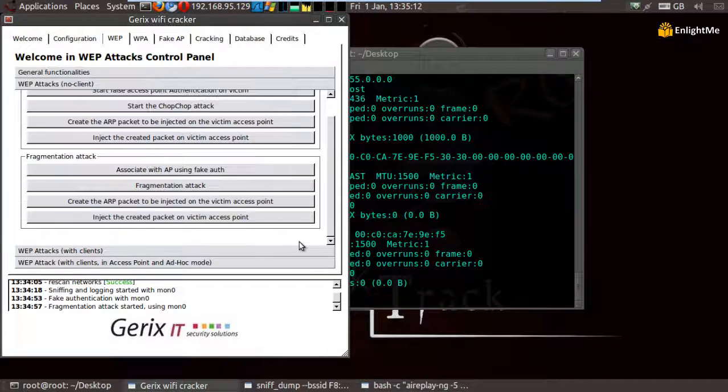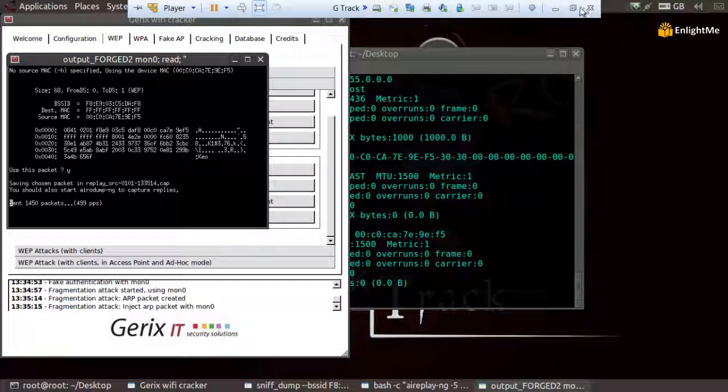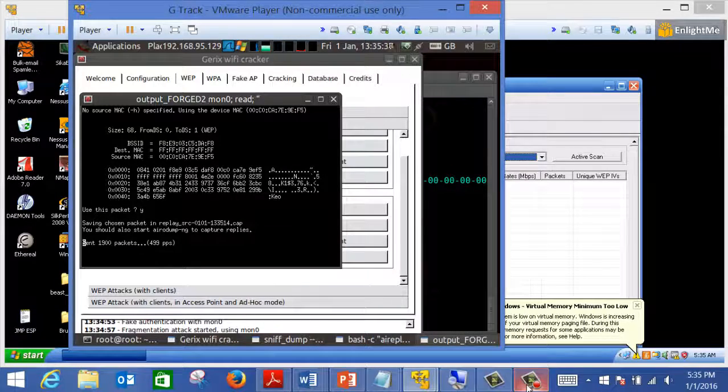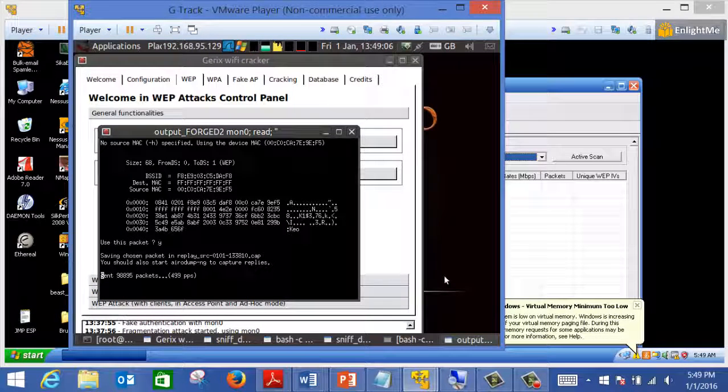So we're going to go to the third one. Here you go, and then we're going to start capturing the packet, and we're going to have to wait one more time. So I'm just going to make sure that the network adapter is connected all the time. I will not do anything, and we're going to wait until 100,000, and I think this will be good to go. So let's wait. So we are almost at 100,000. It took like 11-12 minutes.